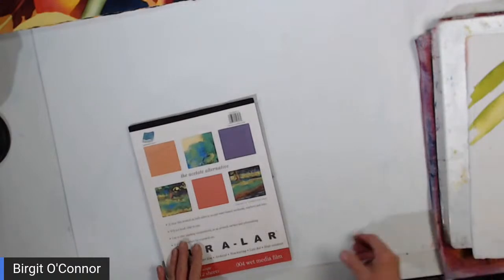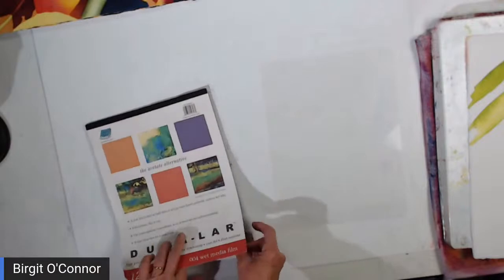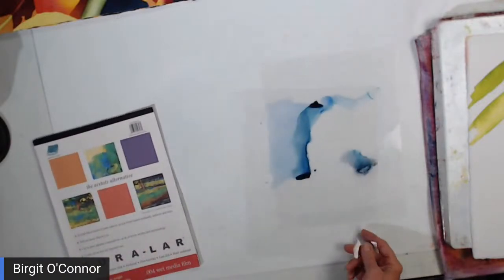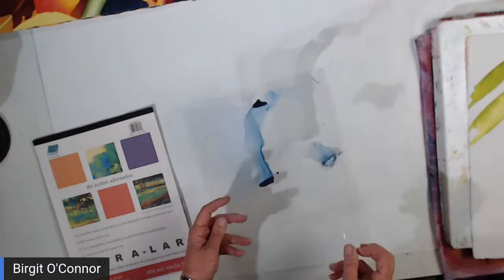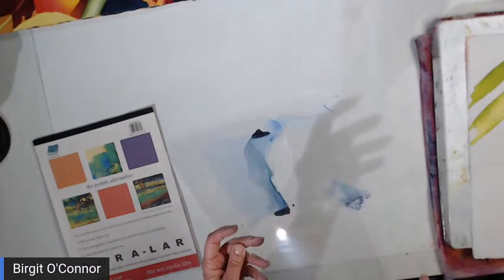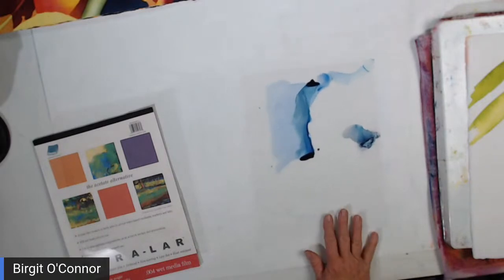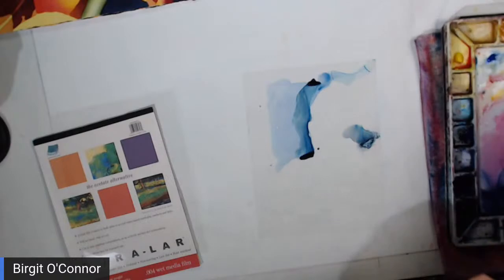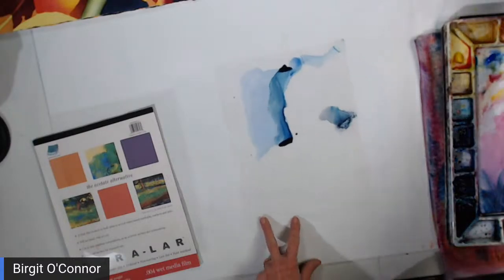Now here, this is the Duralar wet media film. It accepts color. I'll show you in a second. Some people like to actually paint on this and then layer their stacking acetate film, so you can do that too. But basically, you can paint on it and then just remove it with water. So let's take a look.